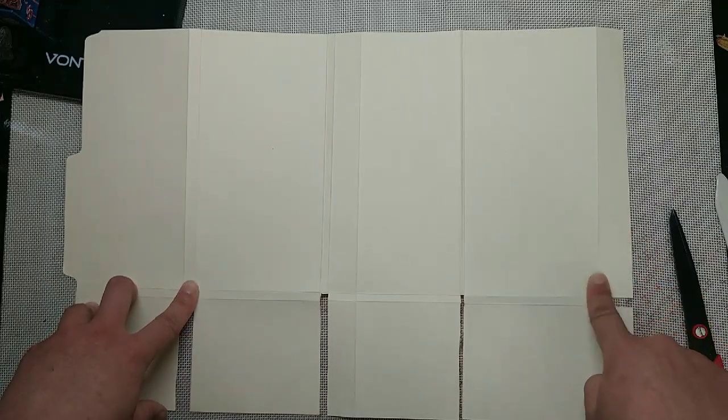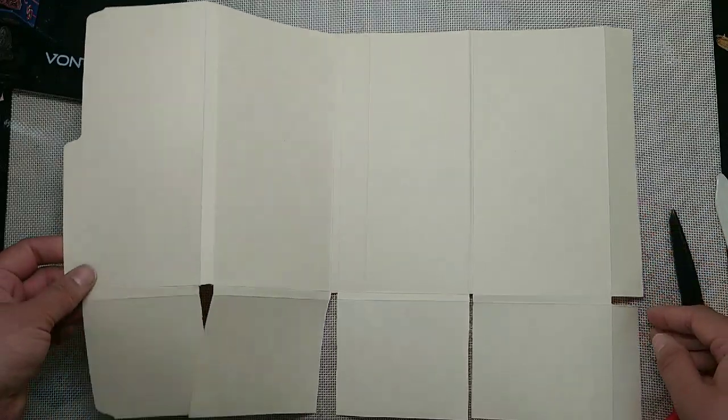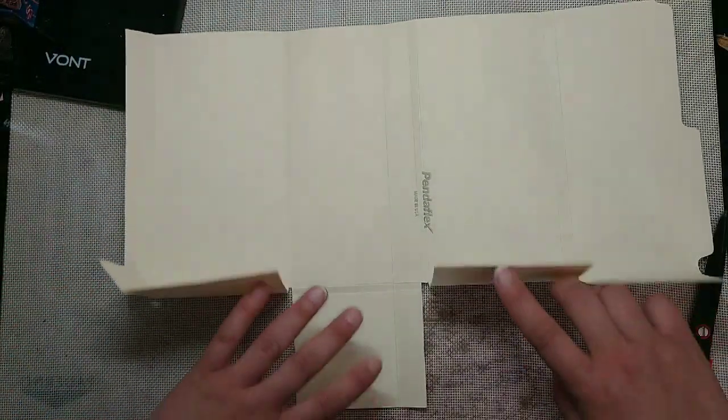You can leave this, not do this little tab on the side, and that'll give you the little inch that you need to have it peeking out over the edge. Which if you folded it the other way, would give you that tab that I usually do. But like I said, for this one I want the tab to be flush with the inside.